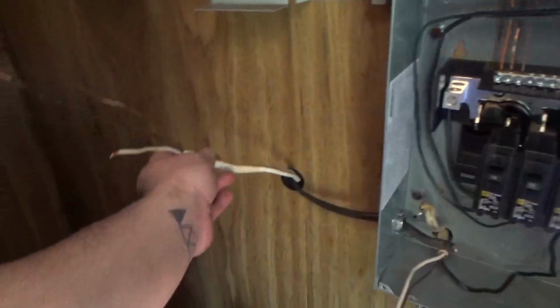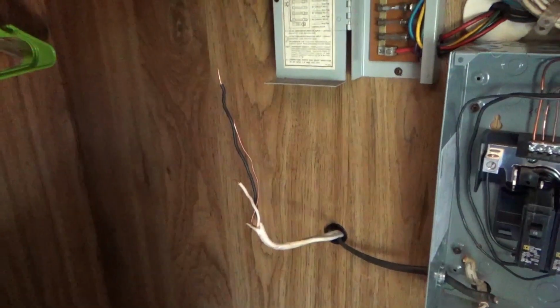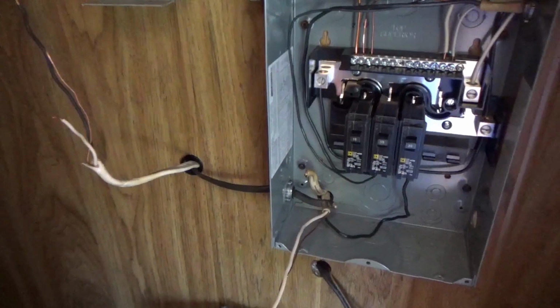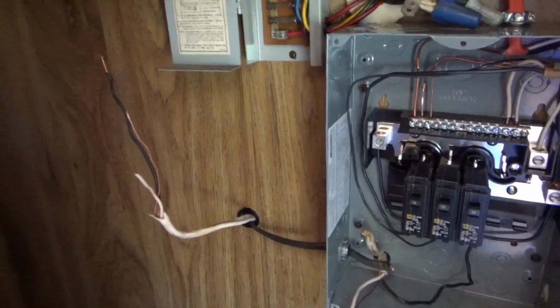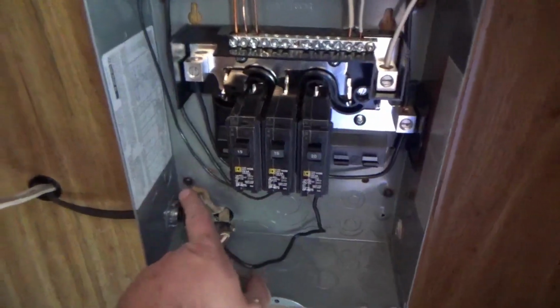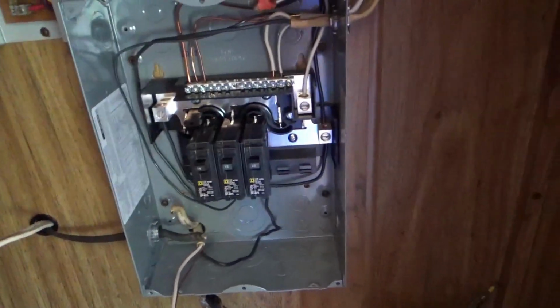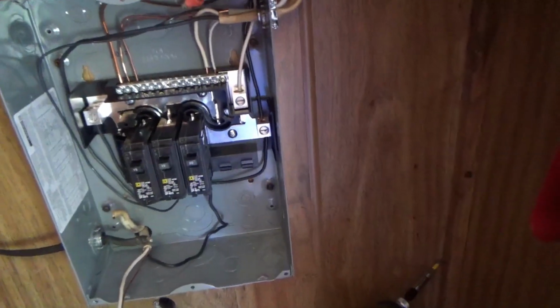Like, I have no idea what this was. It wasn't hooked up to anything. It looked disconnected, although all the breakers that were in here had something on it, so I'm not quite sure what that was all about. Another mystery one is this one right here. I don't know what that is either, but the other ones, according to, see, this is the old one.